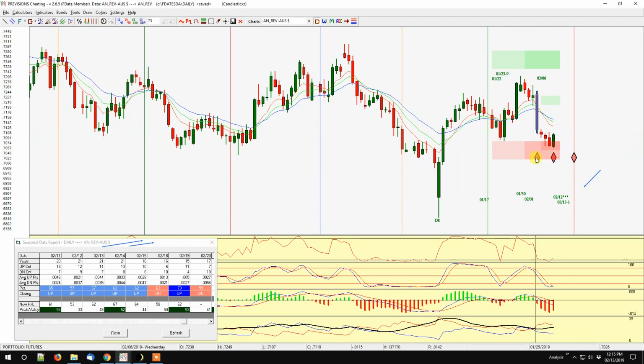Now, if you'll notice here, the previous F date was right here, and notice that we had hit this lower swing top right here on February 5th, and then it just shot down below that low on 2/6, which I have already written here ahead of time. So we had this really great drop down. In our membership, we referred to this F date and this bar as a sell setup. So we really had a good sell off, but now we're looking at, hey, rally time off of this F date.